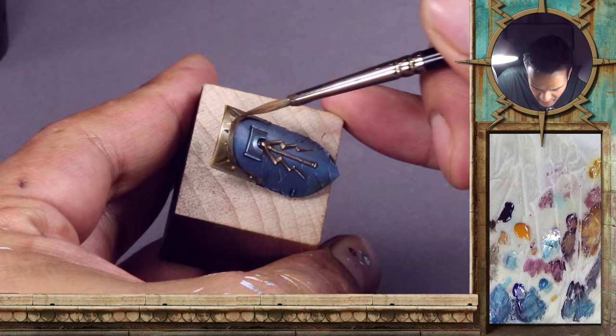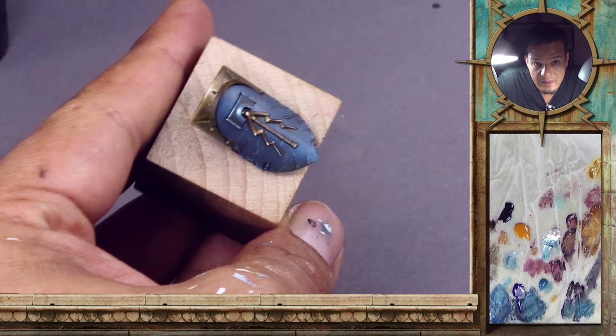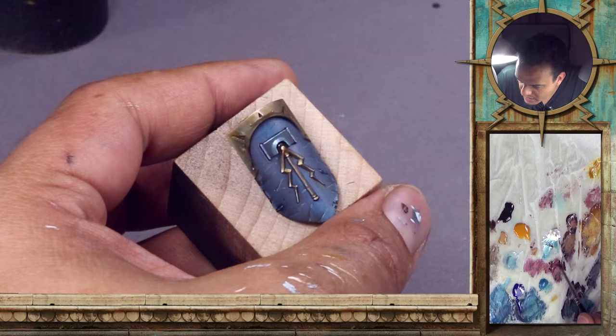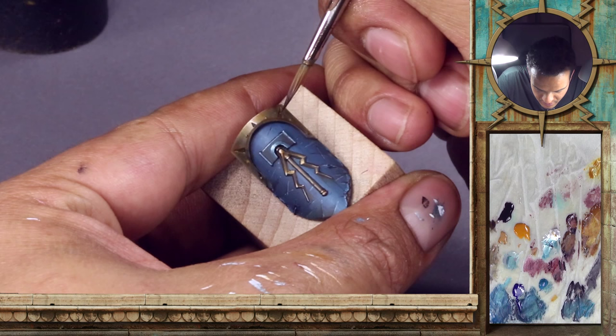Yeah, we have to keep in mind there will also be some tank brown here in that area later on. So that will also change the hue of the color. I think it's okay until we're working with the tank brown. We use the tank brown also to get these here nice and dark.